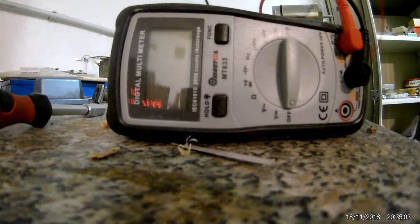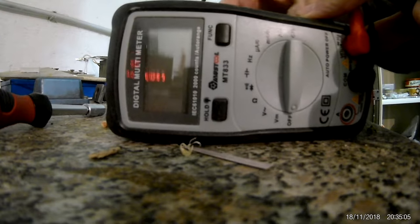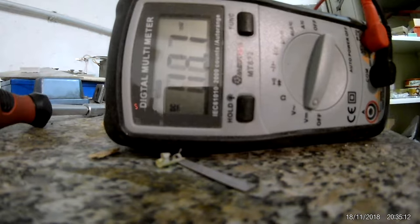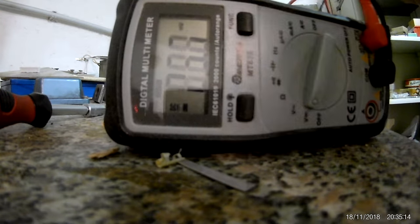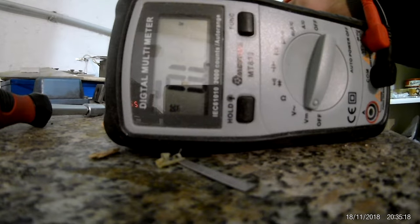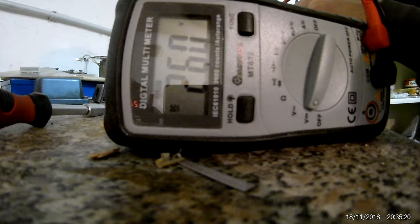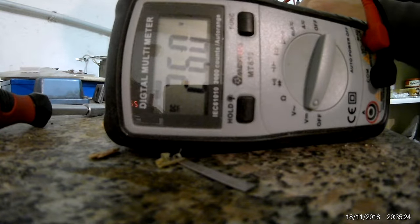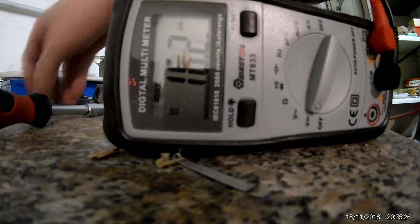You can't see this properly, I guess. It'll probably just tip over, will it? Okay. So we go to DC. We'll be all over the place. And you see 260 volts DC. Yes, you do. Okay, so that is the field winding.